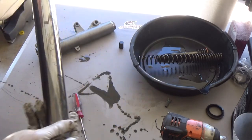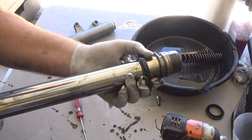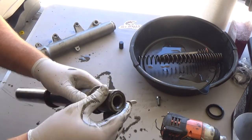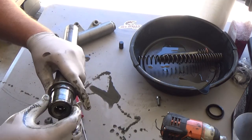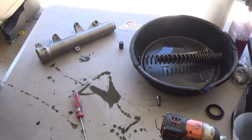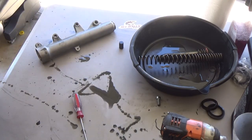You can clean this, and now you can get to the fork seal here. It just slides right off. There's some bushings here, you can take a look at them and see how they are. Depending on what the customer wants to do, you can replace those bushings while you're in there. If they're really worn out, obviously you should. These ones, if it was my bike, I'd probably replace them, but he wasn't interested, he just wants the seals done.